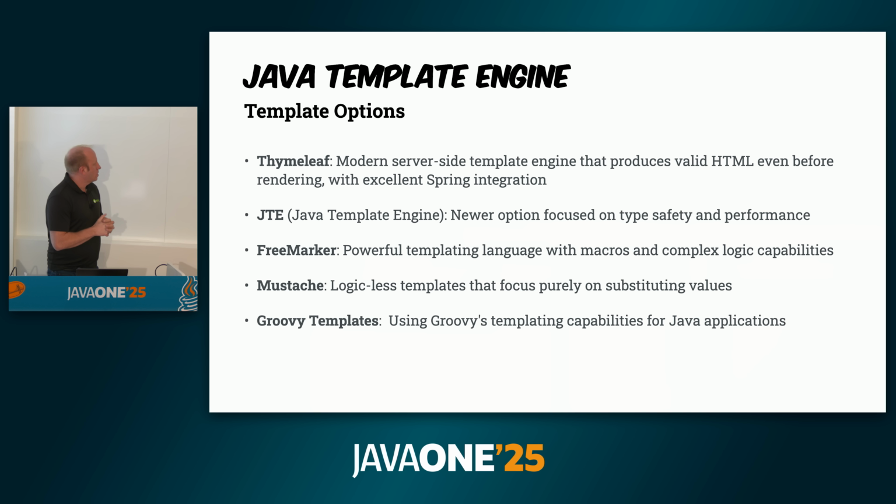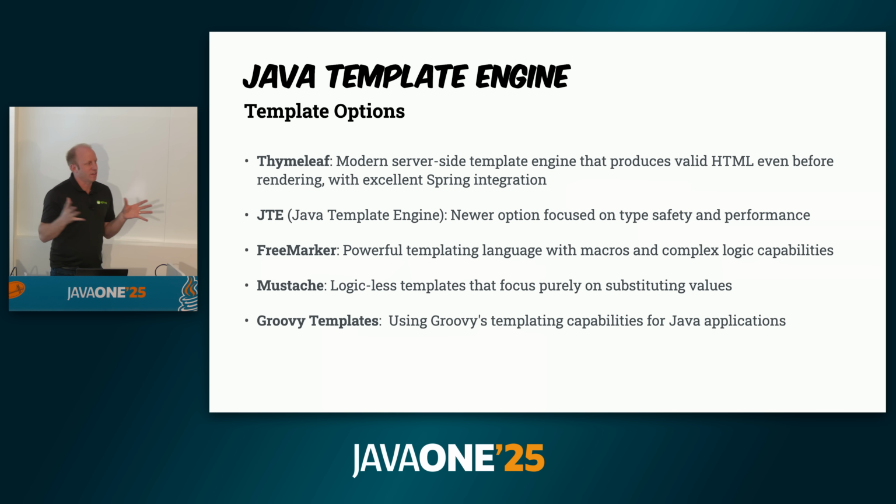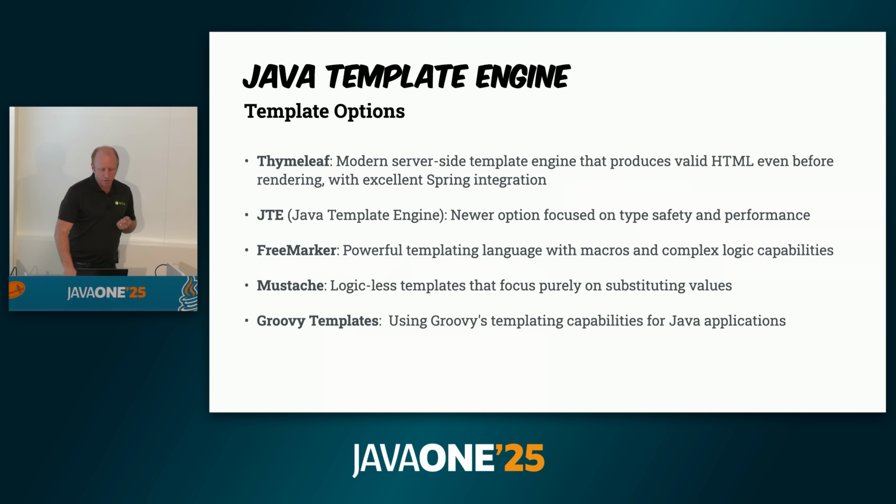JTE is one that I've been using a lot more lately, Java template engine. We'll see some examples of that. What I really love about that is when I get thrown into, say, a Java template engine, there is an import for a specific type, like a user type. And when I look at the code, I know, okay, all this code that is accessing that data is part of that user type. When I'm thrown into other template engines, I'm constantly going, where is this data coming from, and what types are these? This gives you some type safety and some other pretty cool features.